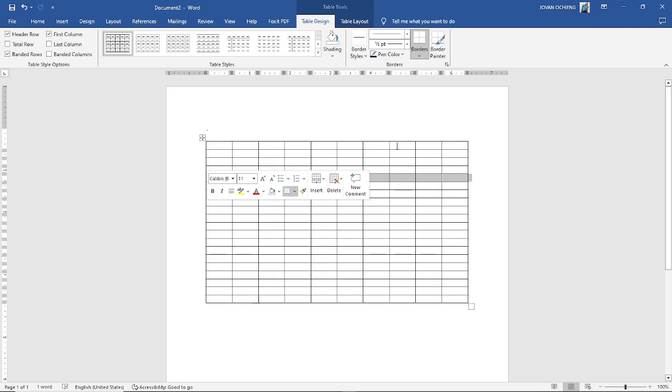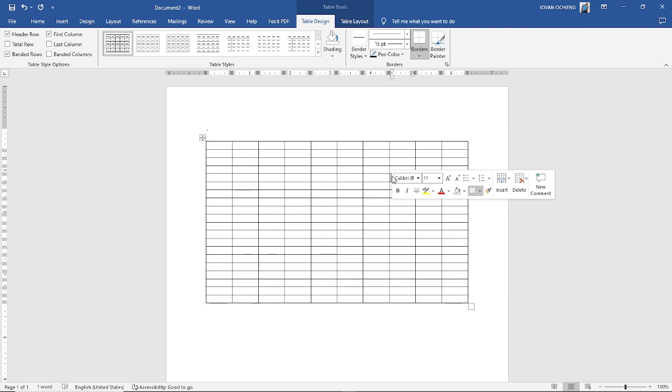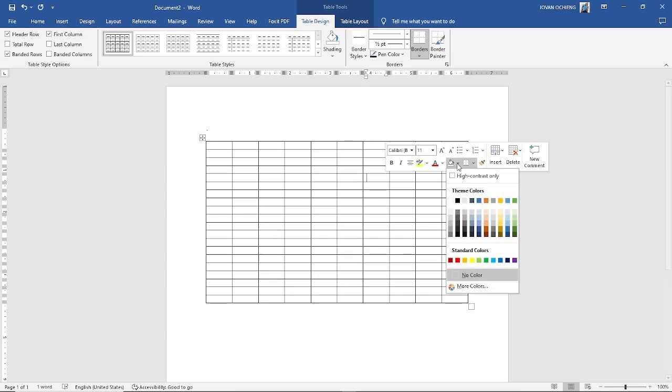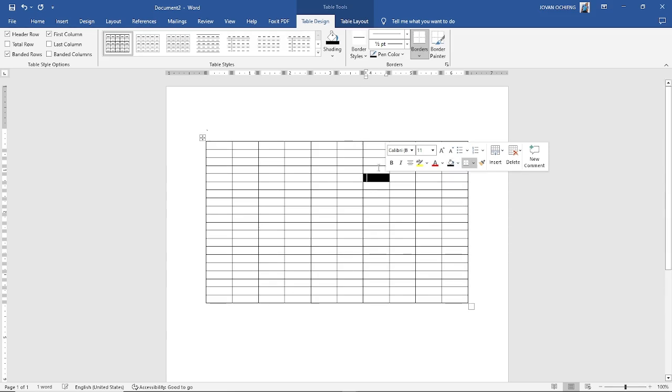So for instance, this column meeting with this row, this area is called a cell. Let me color it so that you see this cell. That is the cell.